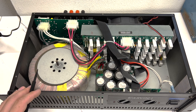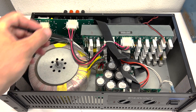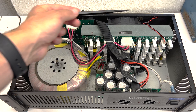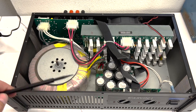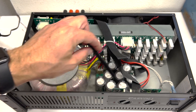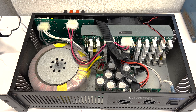I don't see any burnt-up components, and I don't smell anything out of the ordinary. The only thing is that the heat sink is just packed with dust and the fan is caked in dust too. So I'm going to get some compressed air and blow all the dust out of that heat sink to improve airflow, because the last thing I want to do is burn up a transistor just because it overheated. I'll also shoot some contact cleaner down into the volume controls for the channels to clean those up.